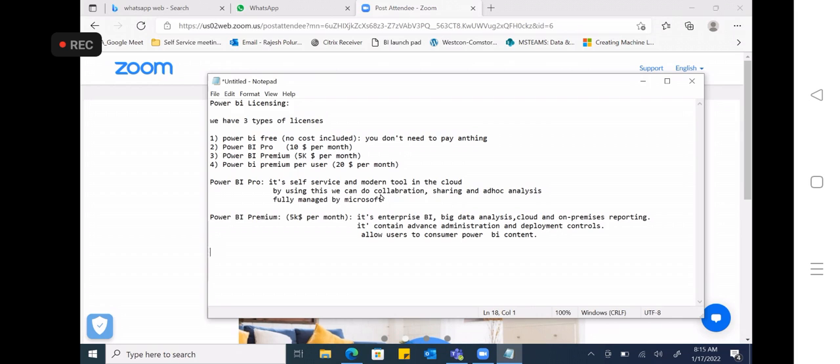Okay. So I will provide you the differences between Power BI Pro and Premium so that you will understand, because I cannot write down every point. So I will provide that information. Okay, Power BI Pro and Premium, what are the differences?